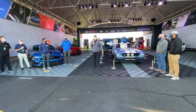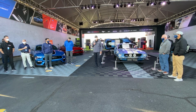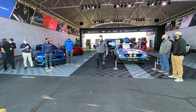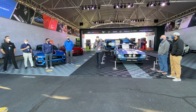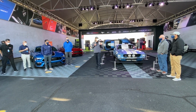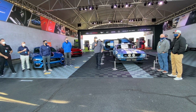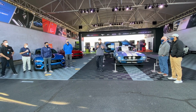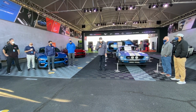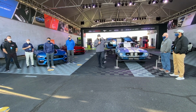Like Jim kind of hit on, our end of things is more the performance side of safety. So at each event, when you're driving, you're going to have a helmet, and you're going to have a HANS device. You guys know what a HANS device is? What is it? Keep your neck in place. Exactly. Yeah, keep your neck in line if you have an accident, unfortunately, but we're not going to have one of those, right? No, absolutely not.